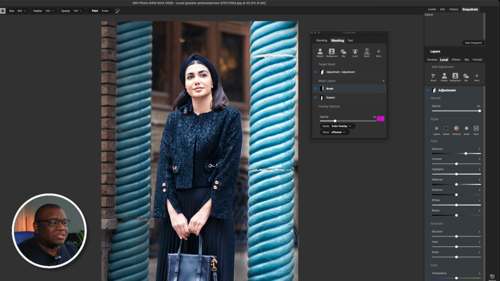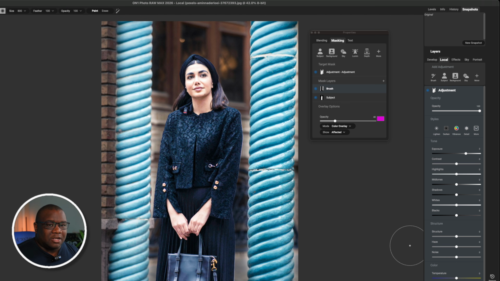But if I turn off the mask overlay, you'll see that I've made this column exposed. And then of course, if I paint it over here, I can do the exact same thing. And now I've included this selection into my mask. Now, earlier, I mentioned that the target mask is a combination of the mask layers.